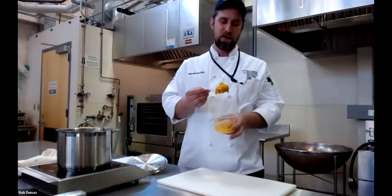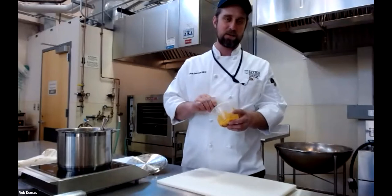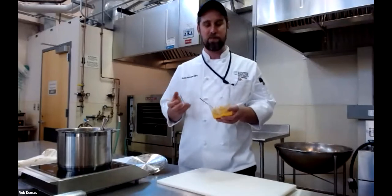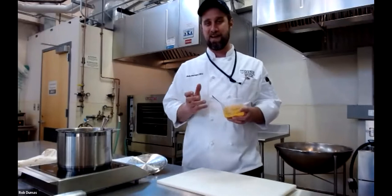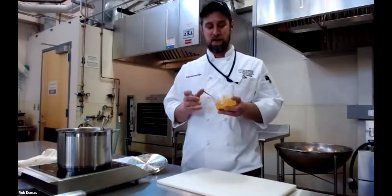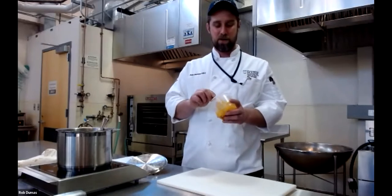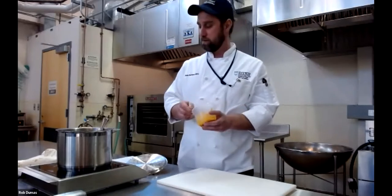Once it's roasted, I put it into a bowl and I beat it either in a stand mixer or with a hand mixer to break down the fibrous texture a little bit. I added in just a tablespoon of maple syrup, a pinch of salt, and a little bit of butter. So this is our topping that we are going to put on top of our lentil filling.